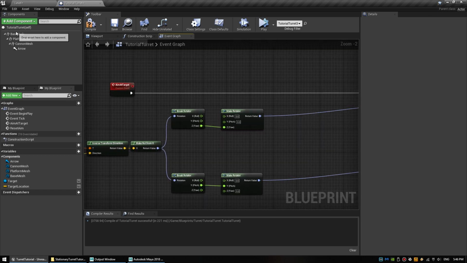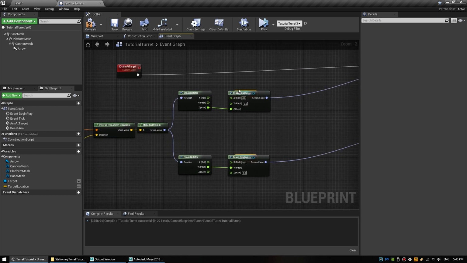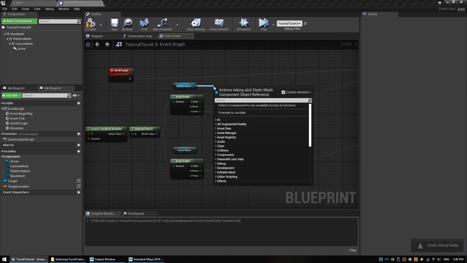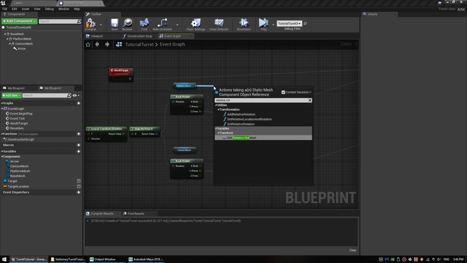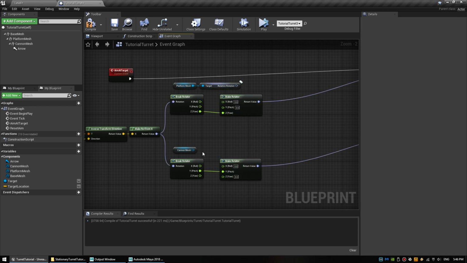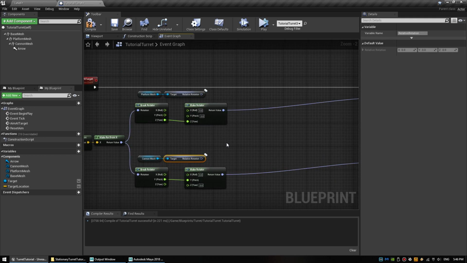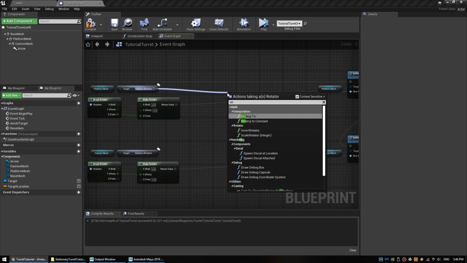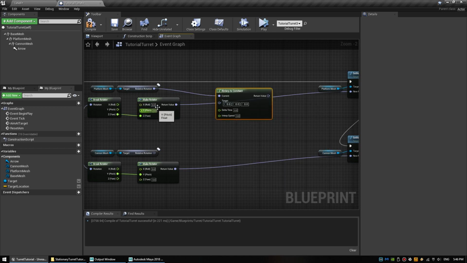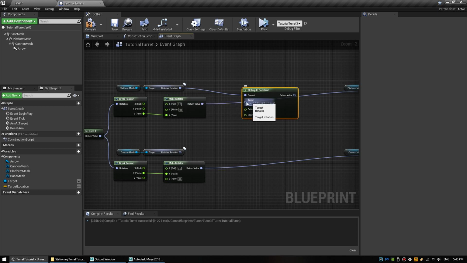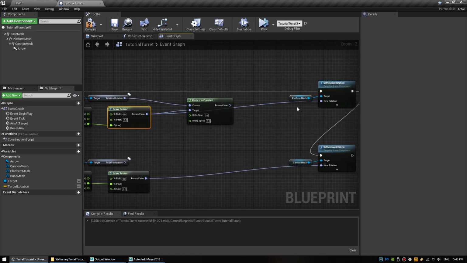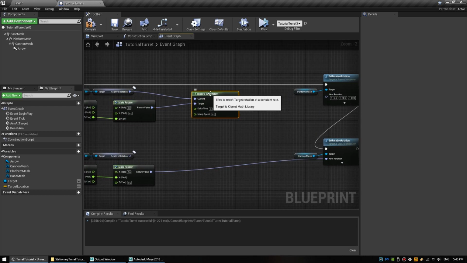What we want to do is copy the platform mesh and the canon mesh references. And what we want to do is get the relative rotation, so drag out relative rotation of both of these. So I'm copying and pasting that down to here as well. And then from the relative rotation, drag out and go R interp to constant. And the target, we want to then switch this rotator that we had to the target. And then we put the R interp into that rotation.